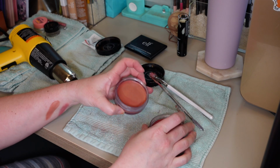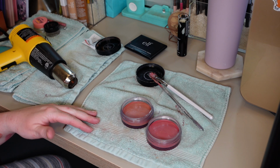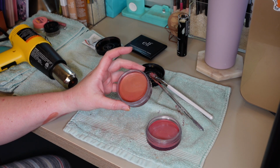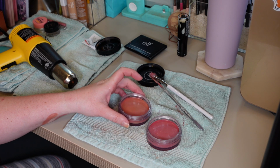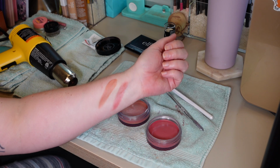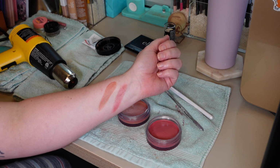But I hope that you guys enjoyed seeing a little behind the scenes on how I remelt down my products and kind of turn other stick or cream products into these beautiful cream blushes. All right, everyone, I hope that you enjoyed seeing the way that I make my Franken Cream Blushes, and I hope that it was helpful for you guys to maybe repurpose some of your items as well.